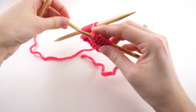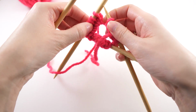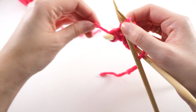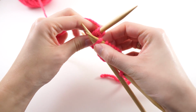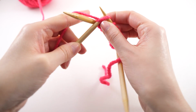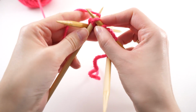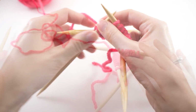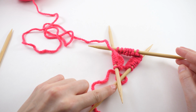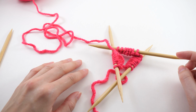Now once again, I'm just going to situate this little bottom needle so it's underneath and out of my way. And knit all of the stitches on this last needle. So this is what our work looks like now after the first round. And we're really just repeating that last round for a total of 8 rounds.